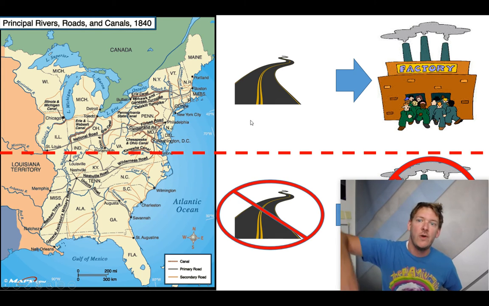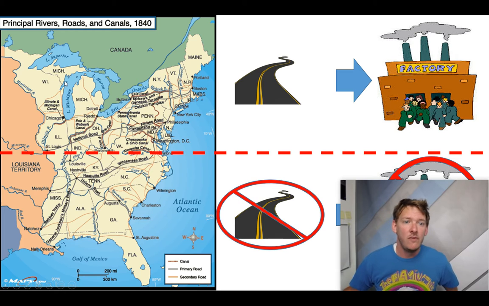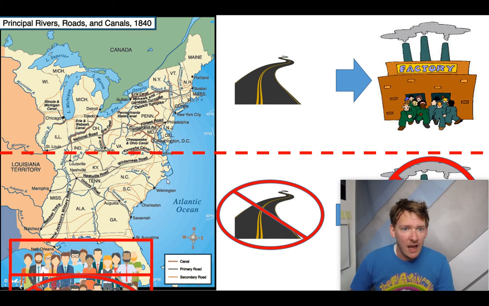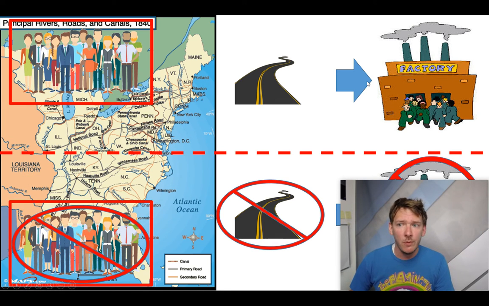It's just going to go in one direction, and the South's going to kind of stay the same. If you want to envision, the North is changing and growing and advancing, whereas the South hasn't really changed much since Jamestown and Roanoke. And as you build more roads and more factories with more jobs, you're going to have a population increase. The South is not going to have this population increase.